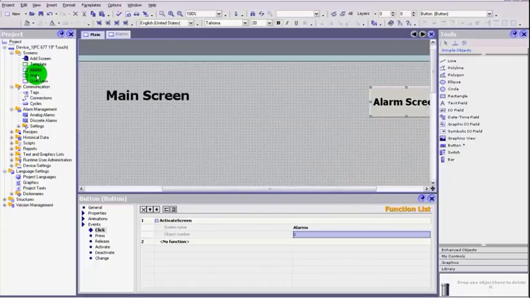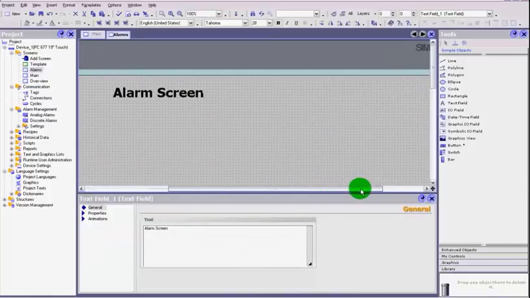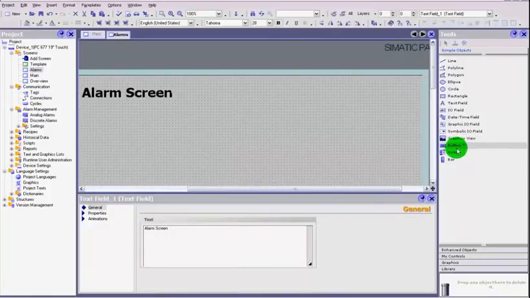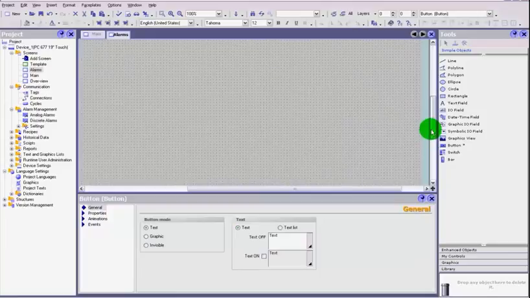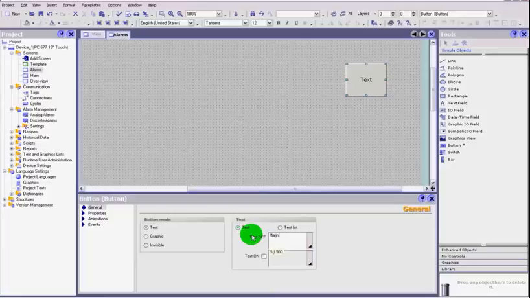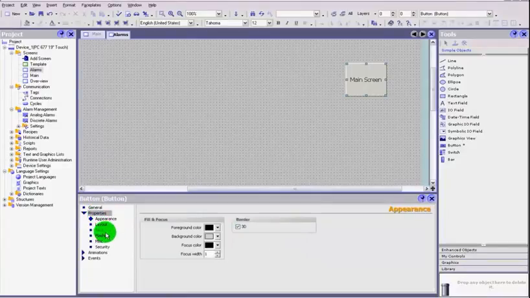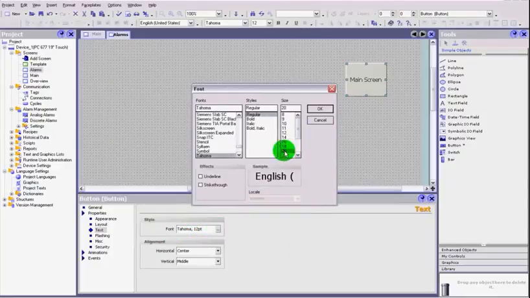Okay, so when we go to the alarm screens, of course we want to be able to come back to our main screen. So we'll put another little button on here again, and let's leave it there for now. Let's put main screen, like that. I'm going to tick our on and main screen again. Okay, and you can do your text and everything else. Okay, properties, text. We want that to be 20, we want it in bold.